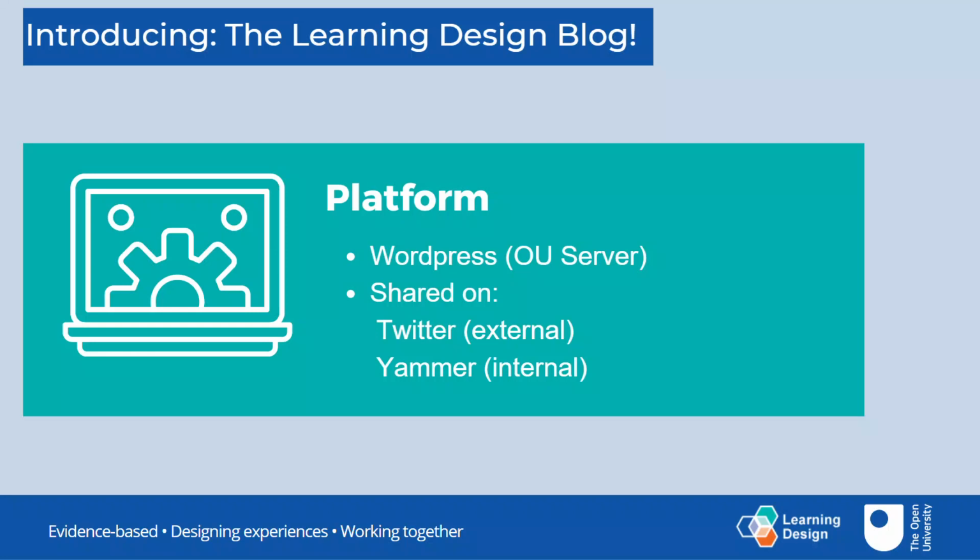The platform the blog is hosted on is WordPress, and we have our own server. The blog was established in 2018, and since then we've amassed blog posts and open access resources on a broad range of topics. And we also use Twitter and Yammer to promote and share blog posts. These platforms help us to better connect with a wider audience of interested parties.